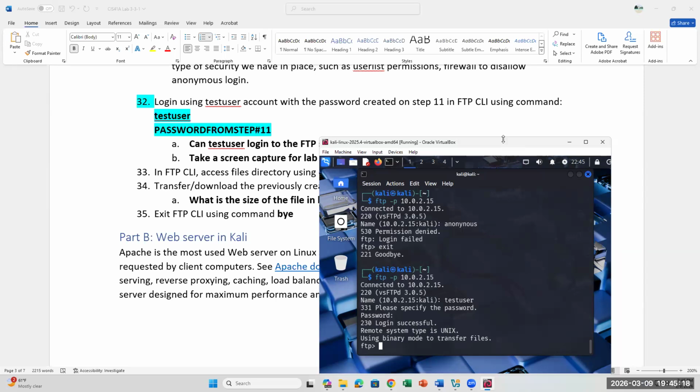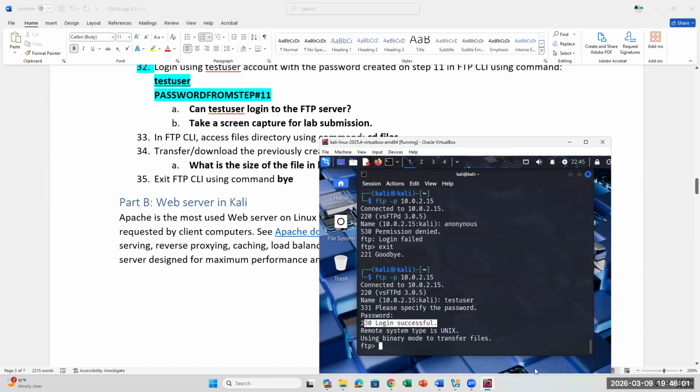Okay? So if you see the little FTP with the arrow, that's called the FTP command line interface. It uses different commands, but if you reconnect like what I did, when it says name, just type in the username and the password. Simple. Okay? So the test user should be able to log in. It tells you if you have the right password. Now, if you made the password and you forgot, you just have to redo this: delete the user and then recreate that user or reset the password for that user account. That's it.